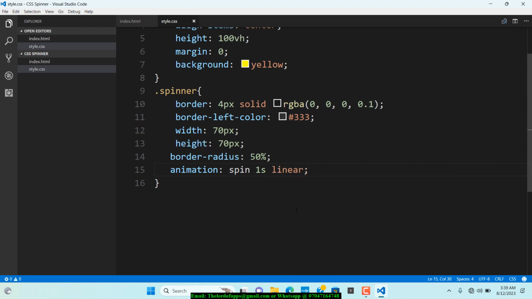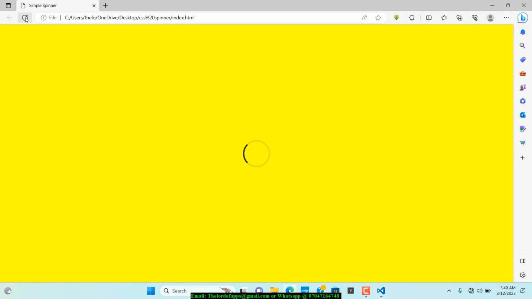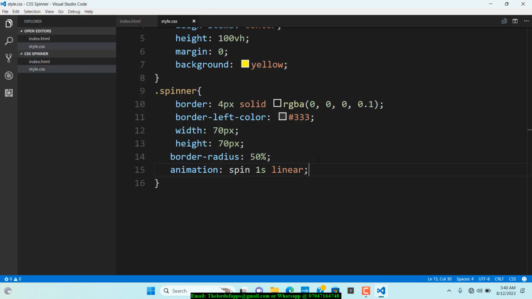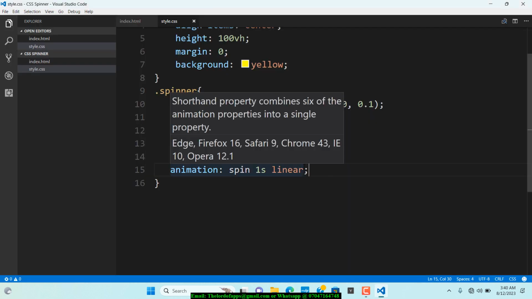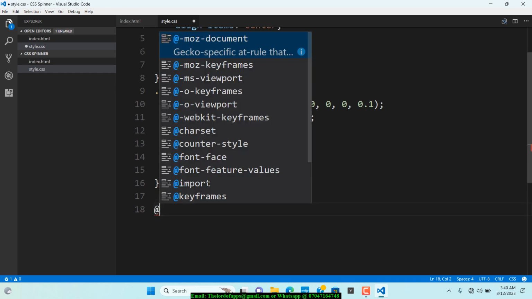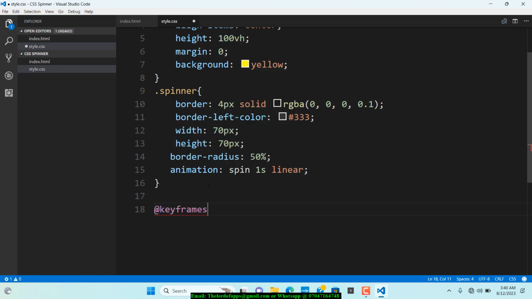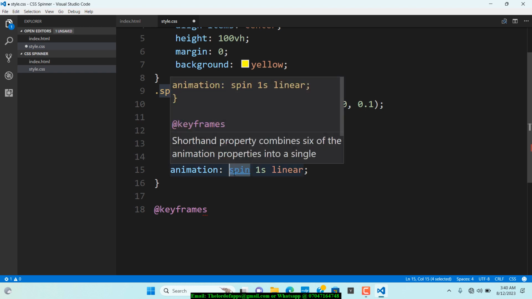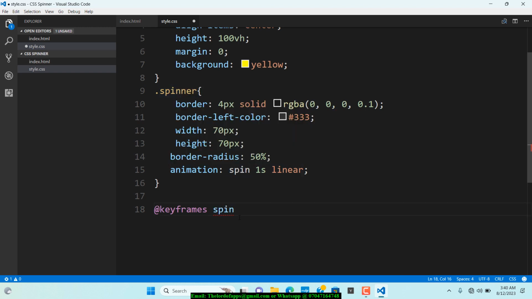And if you close this right now and think that if you refresh this web page, that's going to start spinning, you notice that that's not actually going to be spinning. And that's because we still need to add some other parameters, and that's going to be the keyframes from CSS3. Down here, if I do something like @keyframes like that, this is a name for the animation that we want to do. So we're going to have to copy this name, then place it right here.